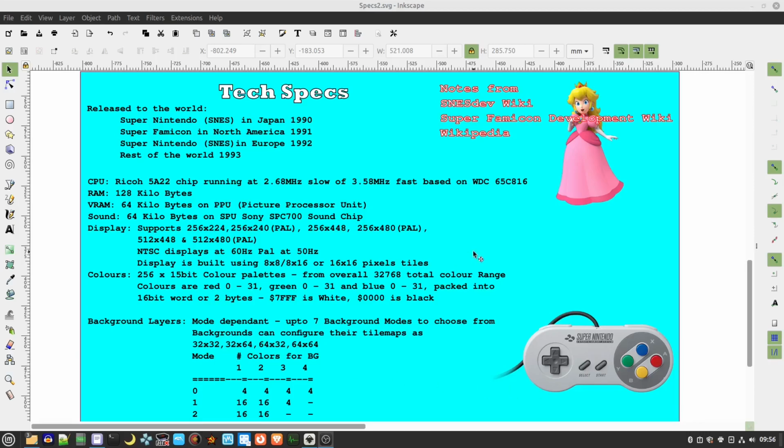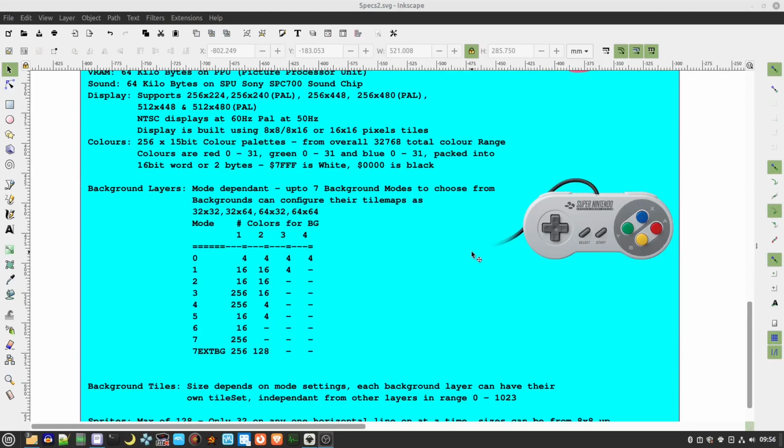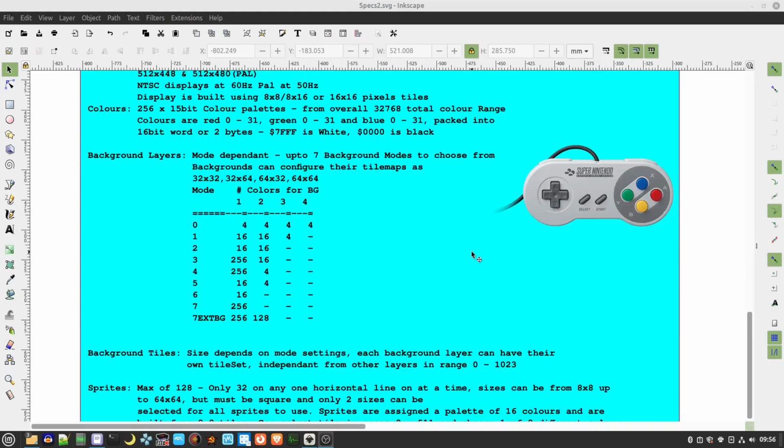So I will now go into some of the background modes. Some interesting things on it is that the amount of background layers that you can have are mode dependent, and this table here I'm showing you here. These are the mode numbers 0 to 7, with obviously a variation here. This is an extended background mode here.